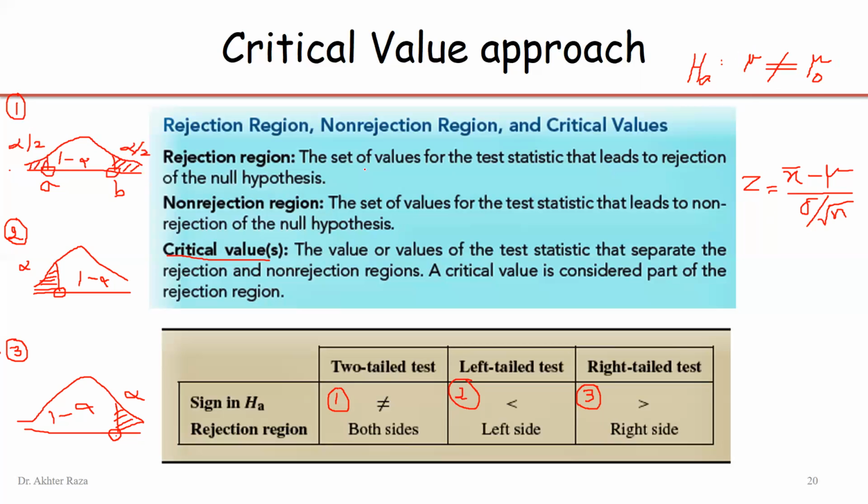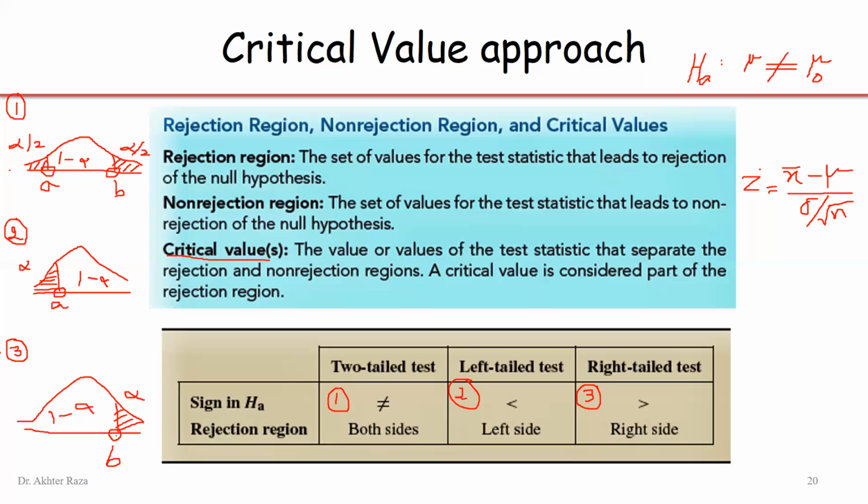In our decision, we have to put the decision either greater than B or less than A. In the final conclusion, we will not use the term that mu is not equal to mu naught. So this is the way of taking the decision in this case. Suppose this is A in the second version, and suppose this is value B in the third version.